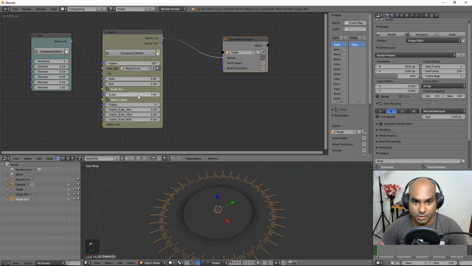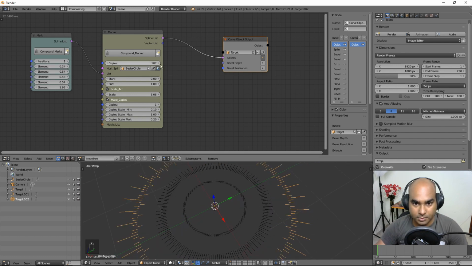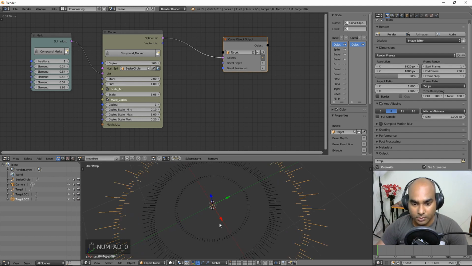Now let's create another element. I'm going to scale it down, and this time I'm going to use just one, and turn this, something like this. I do not want that many loops, like 100.